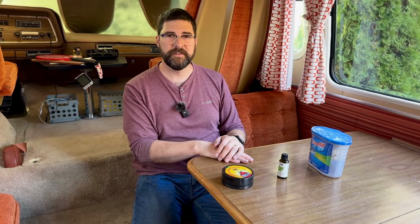Actually, our first winter we didn't do as good a job, and we had a problem with the accumulator. The accumulator tank cracked and wasn't working anymore, so we had to replace that. So learned a little bit in that first winter to make sure that we're blowing everything out really well and putting a little antifreeze in things. So I think that sums it up, and we'll see how things go over the winter.